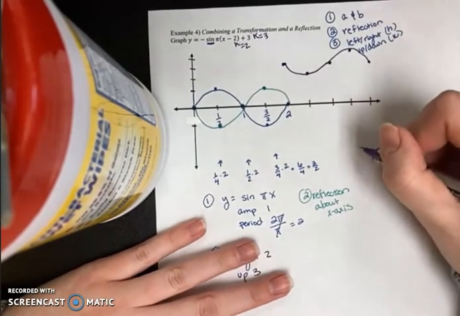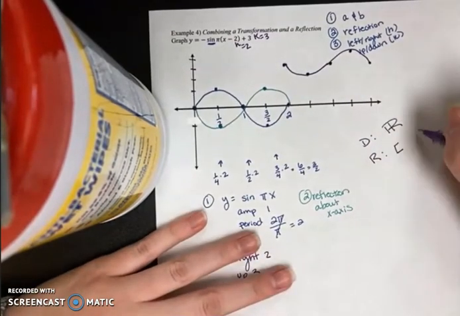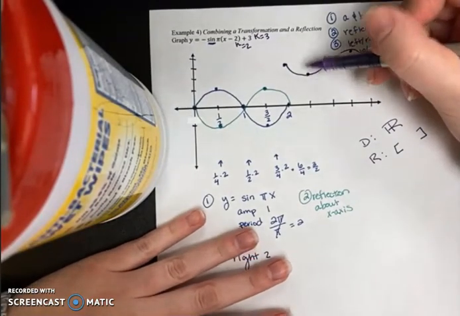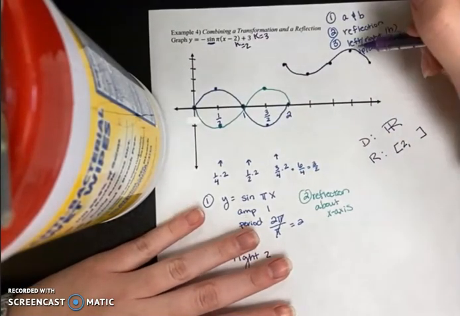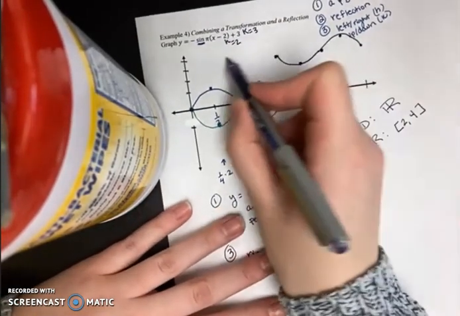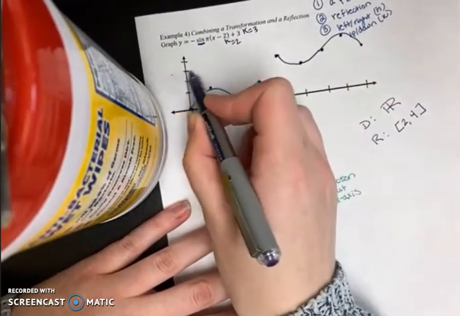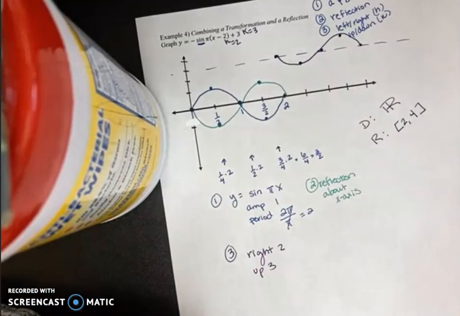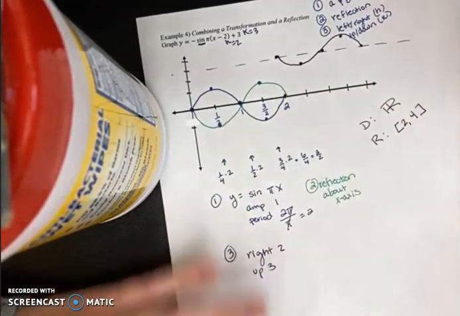So now if I ask you what the domain and range would be, domain's always all real numbers, and the range is going to oscillate between our min and our max. So our min is now at 2, and then our max is now at 4. I also want to point out that before the line, the center line was the x-axis. Now the center line is y=3. So that means that the k value impacts the center line of our trig function.